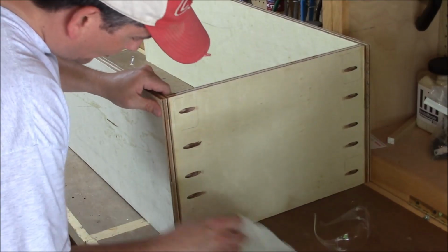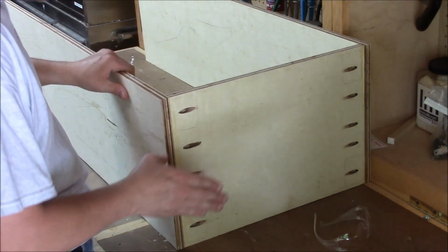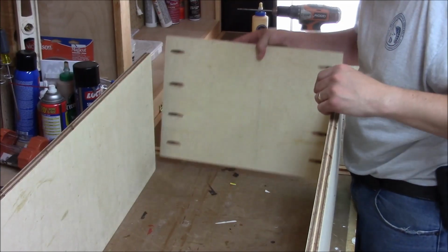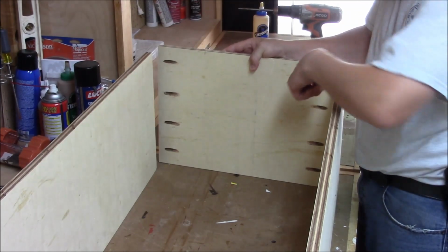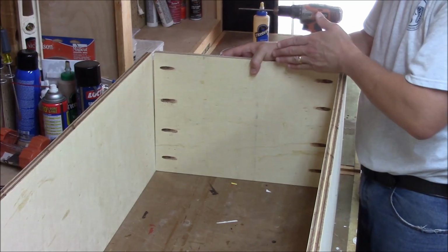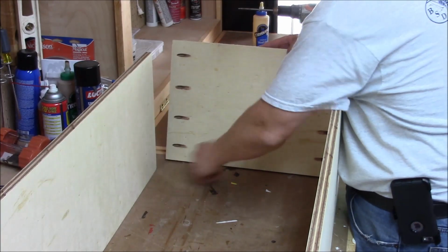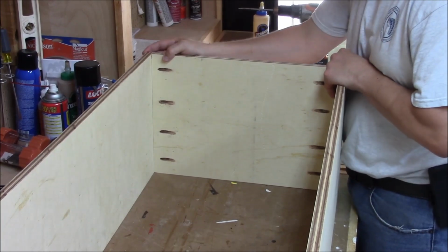I got the other side screwed in here. We are going to flip the case around and we're going to do the top. This is the bottom side. So this is the top part of the cabinet. In this case, I want the pocket holes to be on the inside. I don't want them to be on the top of the case. I want them to be on the inside. So I'm going to put glue on either side of the case, put this in position, and then I'm going to screw it.